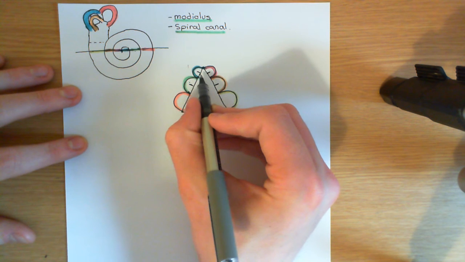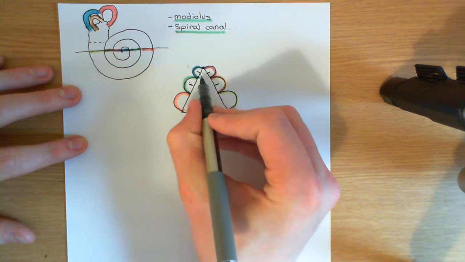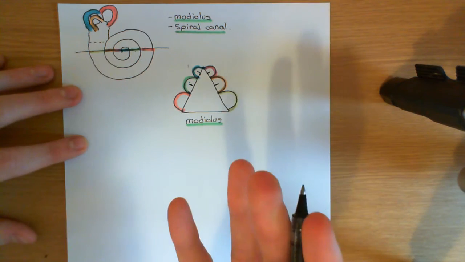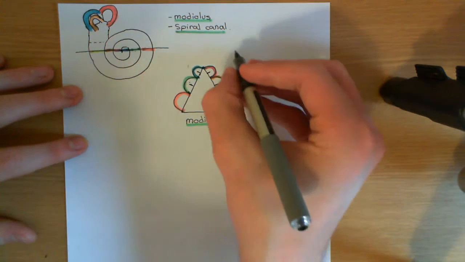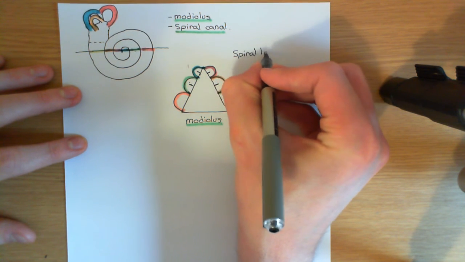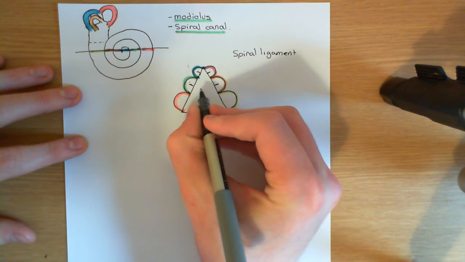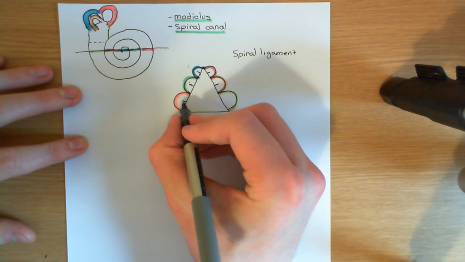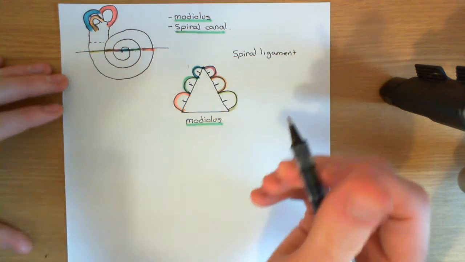There is a raised portion of bone that spirals around the modiolus like this, like that raised portion of metal on a screw, and I'm afraid I don't know what the name for that raised portion of metal on a screw is, but this portion of bone is very similar to that, and it's known as the spiral ligament, and it continues on further. So continuing on, it will go round the modiolus here, all over the superior surface, and then again we'll see it in our cross section here, and then down under the bottom, and again we'll see it in the cross section here.